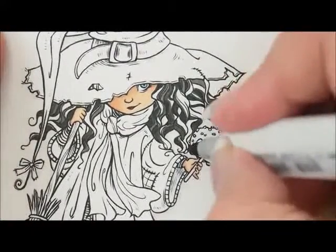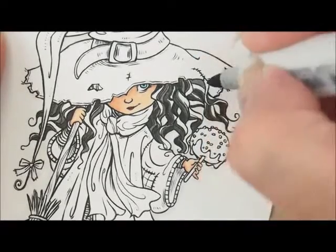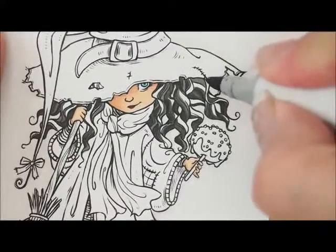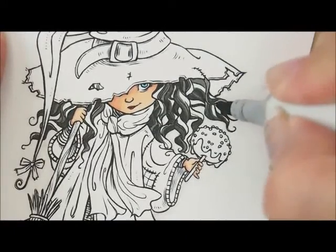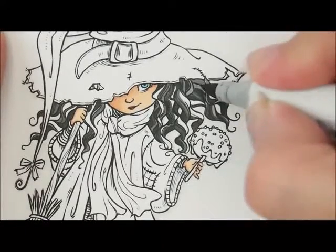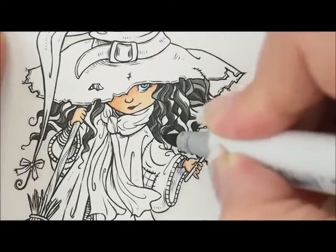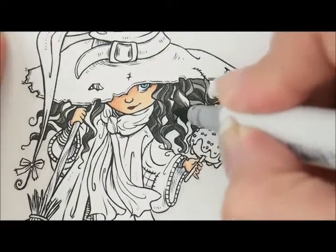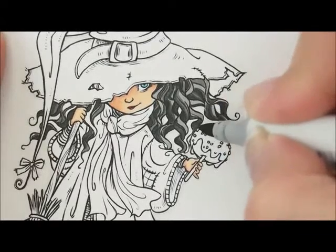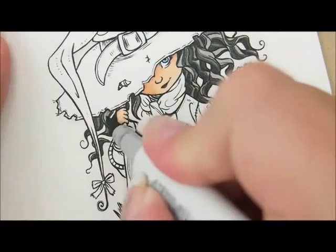And let's see, how about this little curl and this section. Okay, I like that. So now we'll go with T3 to fill in the rest of those. Be careful not to color in the background, because there's a few spaces there where you can see through her hair to the back, like right here. Did that little section right there. And then over here, we'll do the same thing. So let's fill this side in.